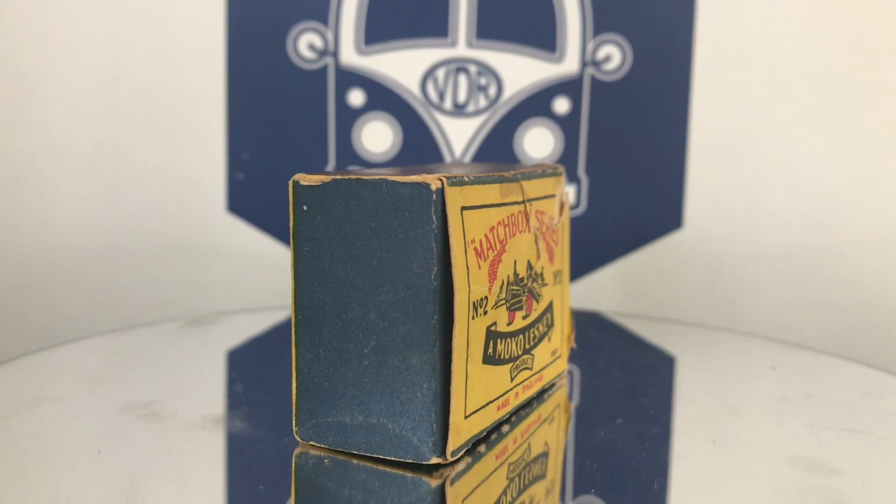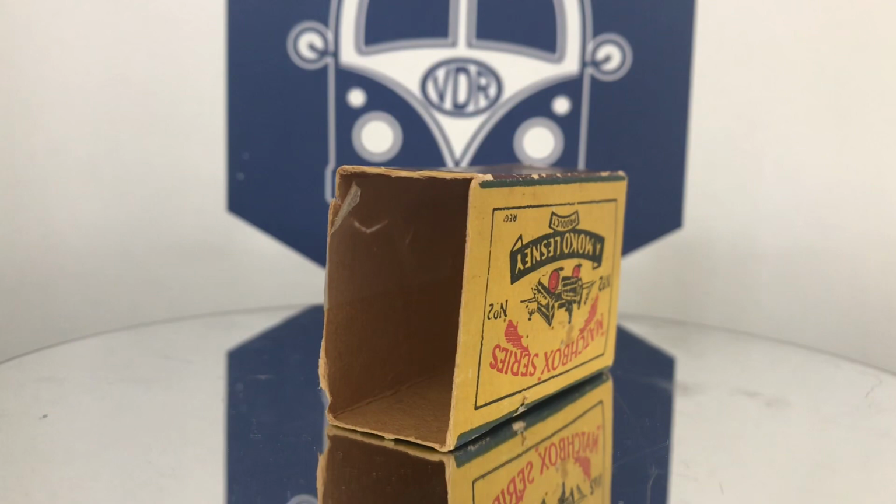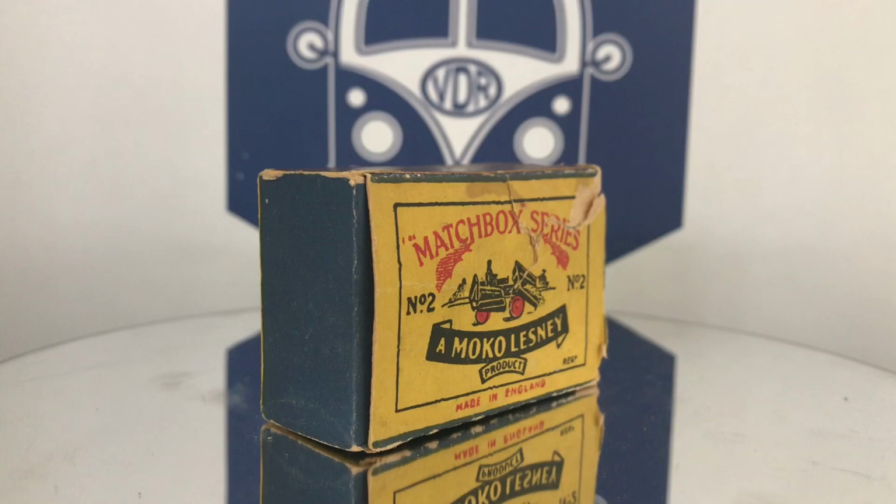Up this week, I've got a box restoration on a number 2 Muir Hill Site Dumper. When I came across this box, I actually purchased it with a Standard Code 1 model, and it is the first model of this type that I've been able to get an original box with. So I was really excited when I came across it.